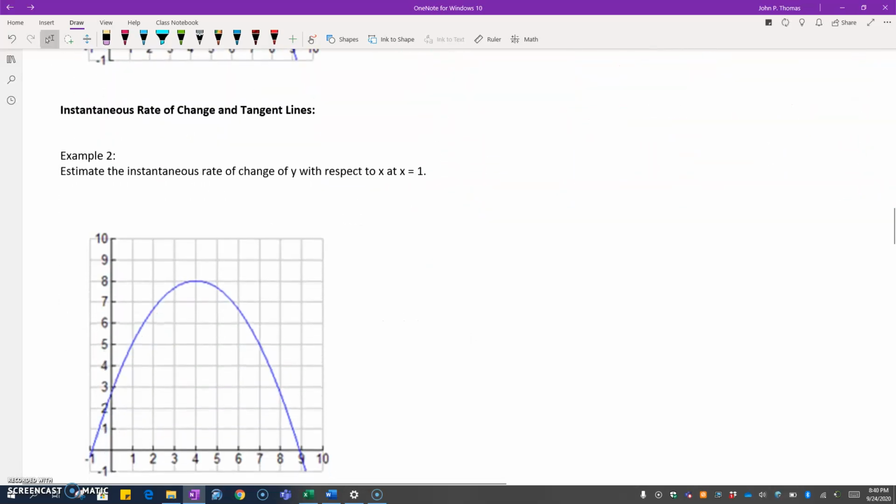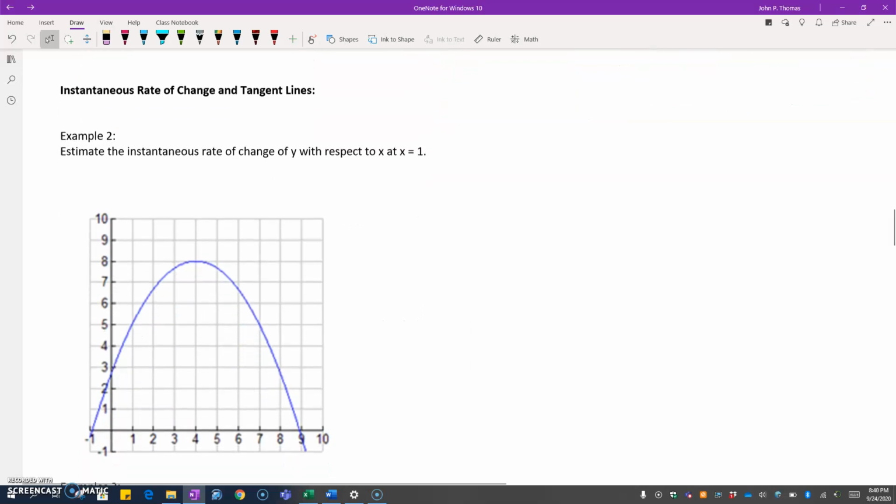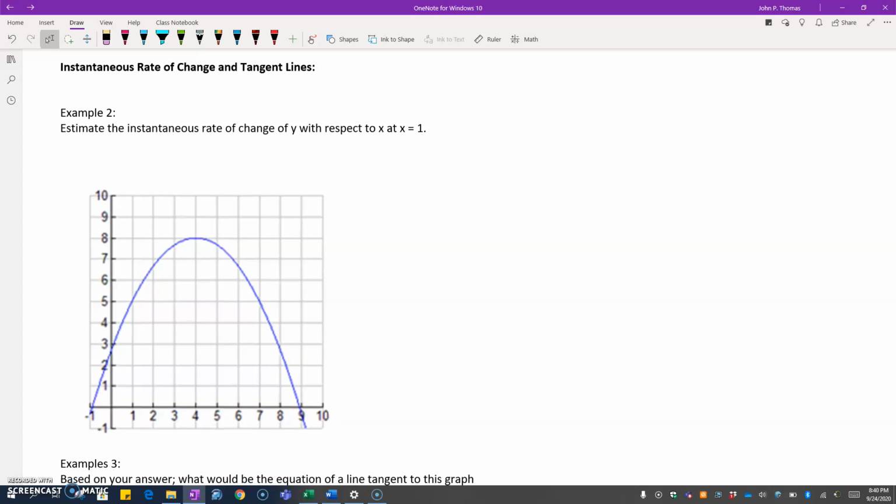If we move on to this next one, it's instantaneous rate of change and tangent lines. So it says estimate the instantaneous rate of change of y with respect to x at x equals 1. So I'm going to go to 1. And this time for instantaneous rate of change, I'm going to try and draw in the best attempt I can at a tangent line. Now, this is not going to be perfect. We're not a computer, and I don't expect perfection on these. But what I'd want to see on a test or a quiz is that it's clear you're doing a tangent line and that you're not just using 2 points that are close together on the curve itself.